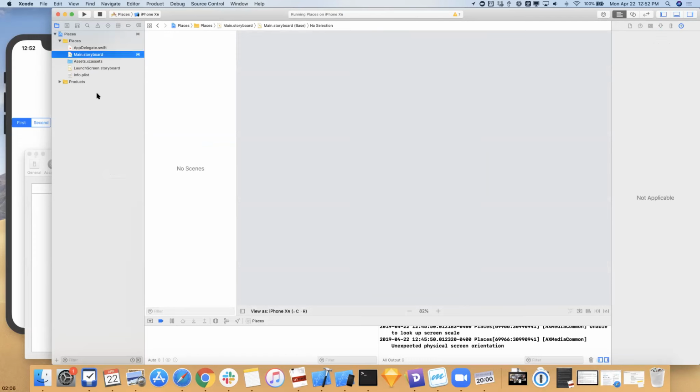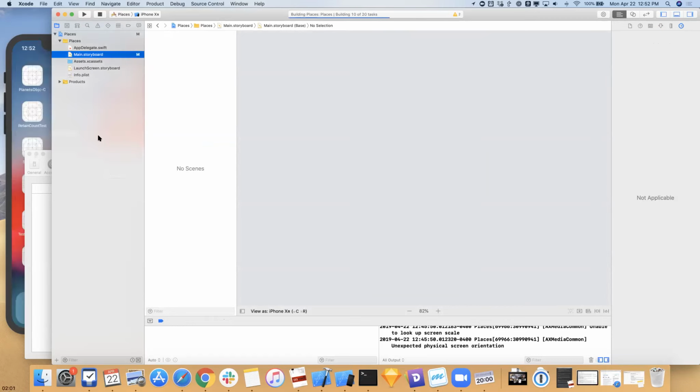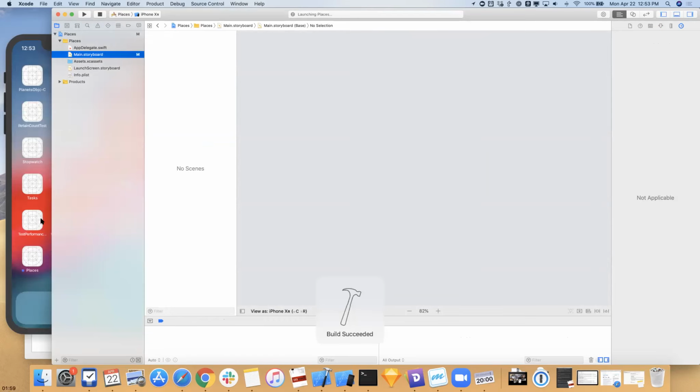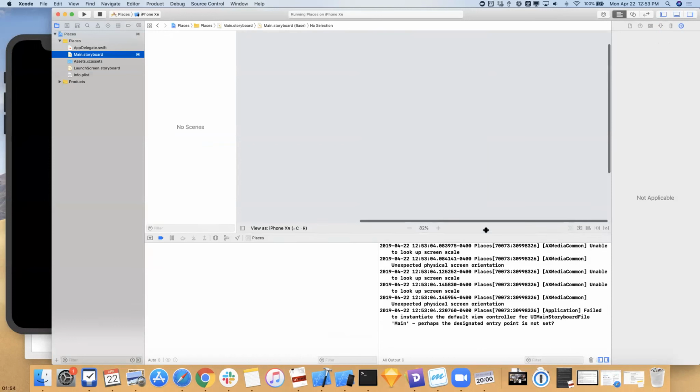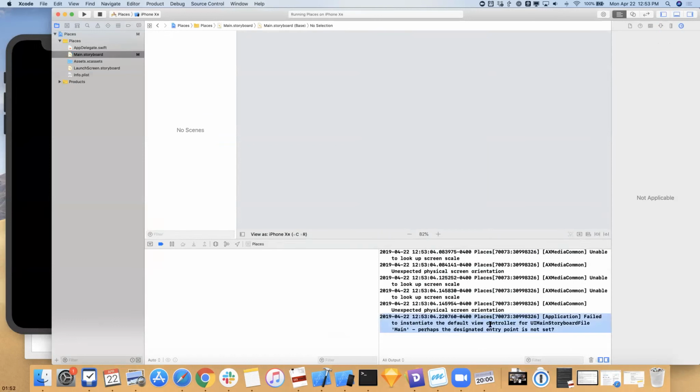Okay, so now if you try and run things, we're going to have some problems. So don't worry if you try to run it and it crashes, because we don't have things set up anymore. When you see something like this, we will see some type of error. These types of errors are really helpful to Google. So if you just copy the error message here, this will help you track down what's going on if you don't understand it. Now it's telling me that it failed to instantiate the default view controller, and that's because we removed everything. So there's nothing to show.